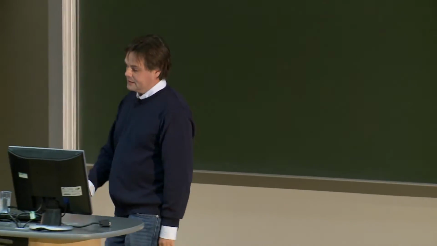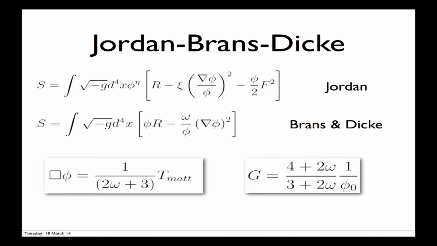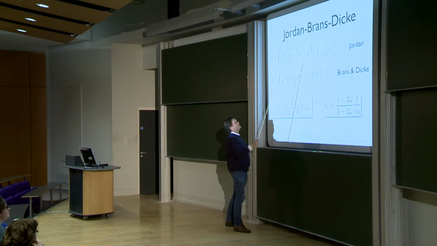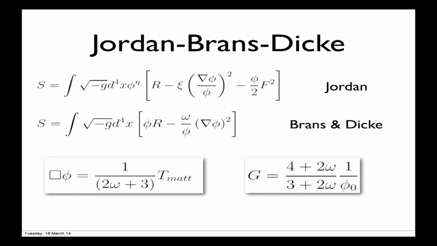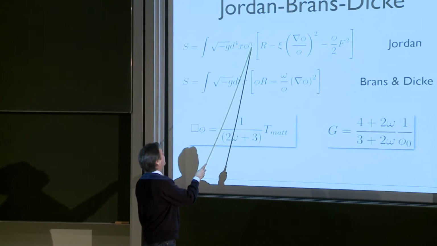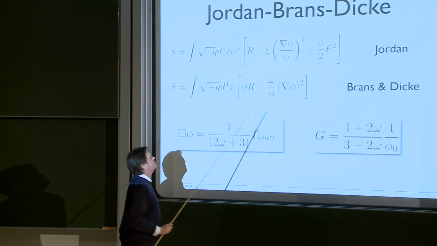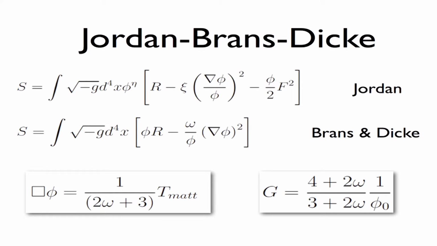And of course, people did go ahead and try to implement that somehow. And the first one was Pascual Jordan. Look at what's happened here. You've added in a field, and this field goes to some power. You've added a kinetic term to that field. And you've also added, when Jordan set it up, he included the electromagnetic field, and he put it over here. And then the argument was, well, we actually don't see very strong variations of the electromagnetic constant. And so we set that to 1, and that fixes this to the theory that we know. In other words, your Newtonian constant becomes this, and there's a kinetic term that looks like that.